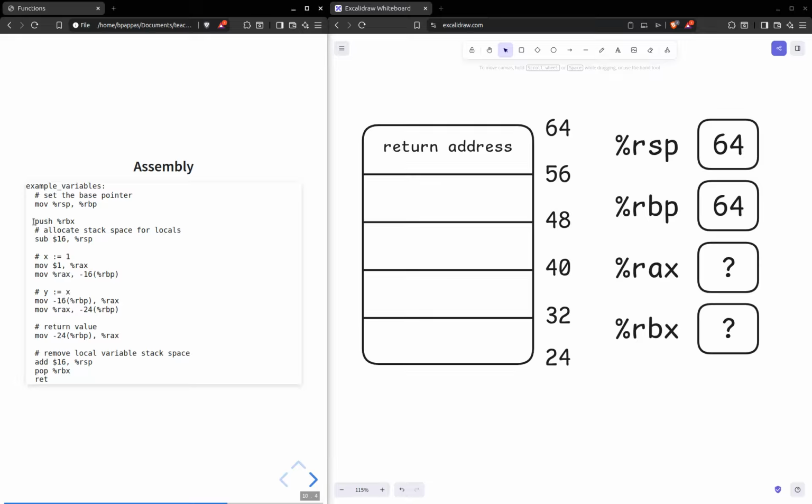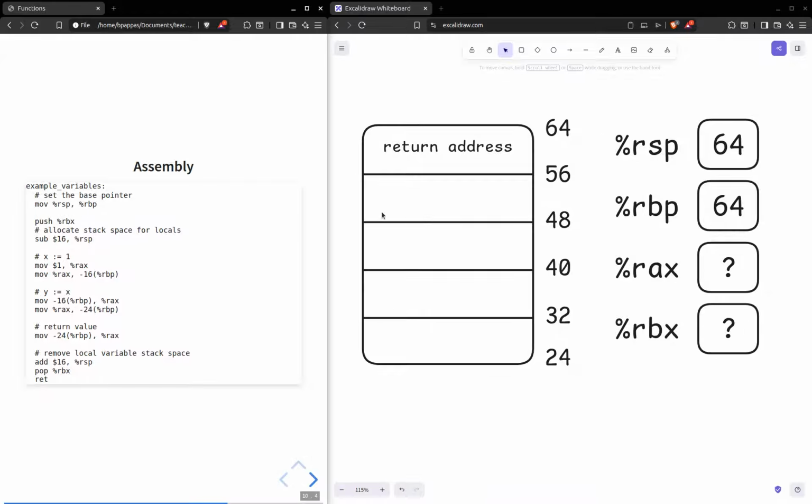Then we have to do something new here. You haven't seen this yet. This is pushing RBX. So to follow the application binary interface of x86-64 assembly, which we have to follow to implement the assembly code or compiler correctly, we have to follow the ABI. The application binary interface defines the calling conventions of functions in an assembly flavor. So we just have to do this in order to follow the ABI.